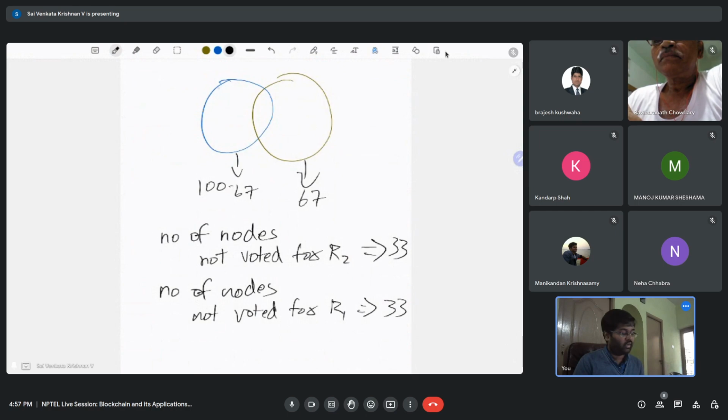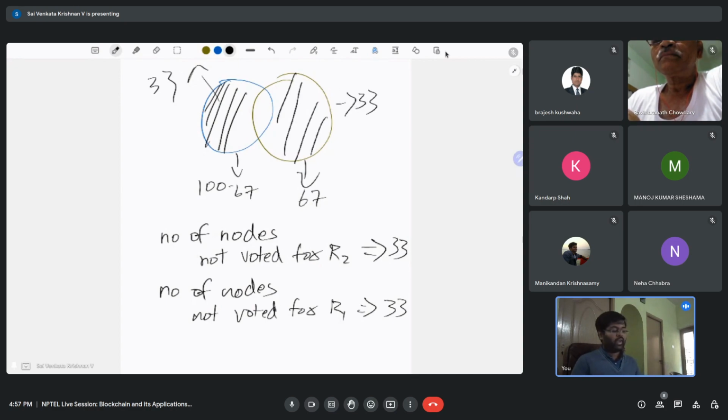Okay, so this part is actually 33, and this part over here is also 33, because those have just voted for either one of the other nodes.